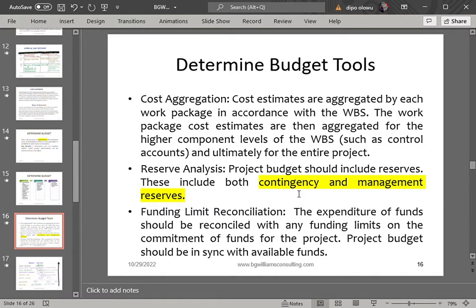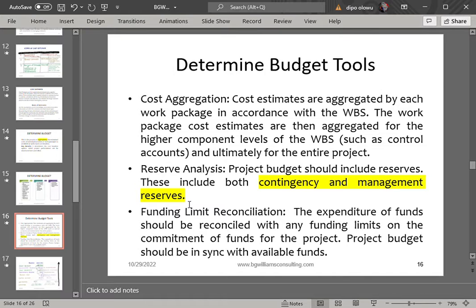We refer to it as contingency. Now, in our daily English, it is what some organizations refer to as miscellaneous. Why do they refer to it as miscellaneous? In case of any eventuality, they go to their miscellaneous to take money and use for that eventuality. But in project management, we don't use miscellaneous. We refer to it as what? Contingency reserve. So it is this contingency reserve that the project manager has control over, and he has power over the contingency reserve.